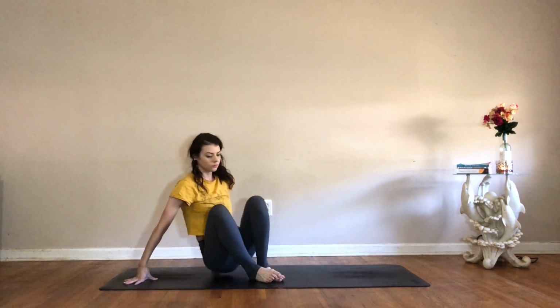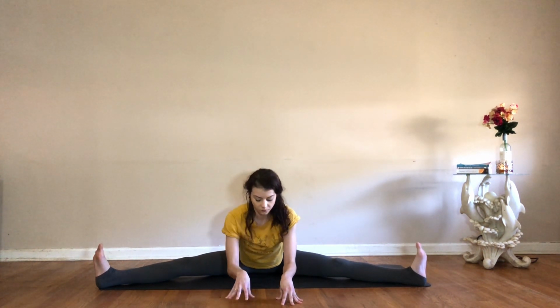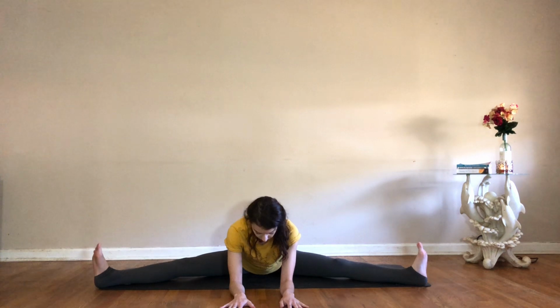Gently turn to face the long edge of your mat. Extend the legs out wide to come into a straddle, spreading the legs as wide as is comfortable. Press both heels down into the mat and flex your feet. So just take a moment to find your foundation, grounding down through your sit bones. Take a big breath in as you lengthen up through the spine. And then as you exhale, walk the hands forward and come into a forward fold, going as far as your body will allow.